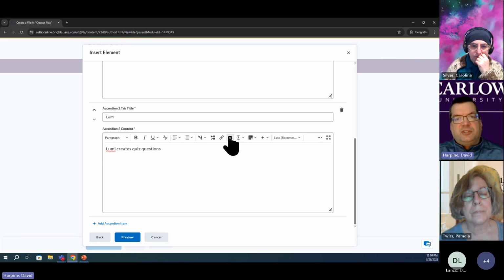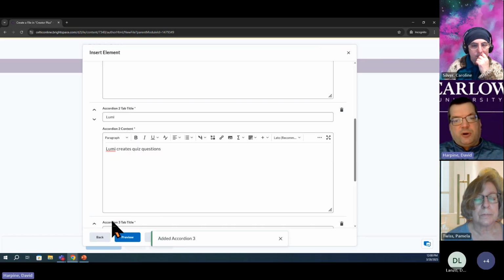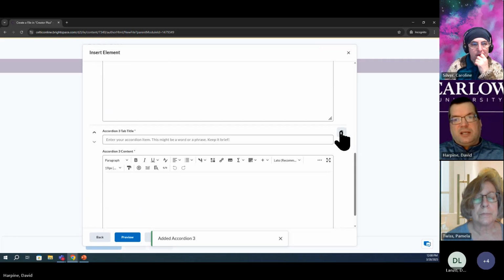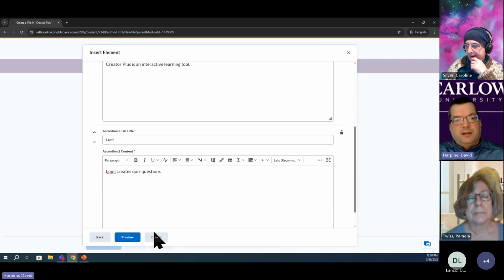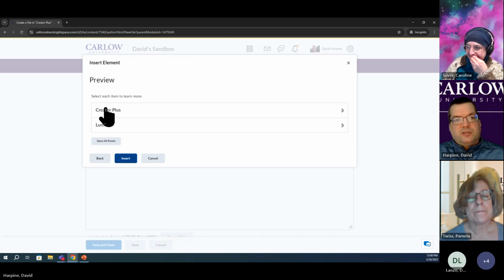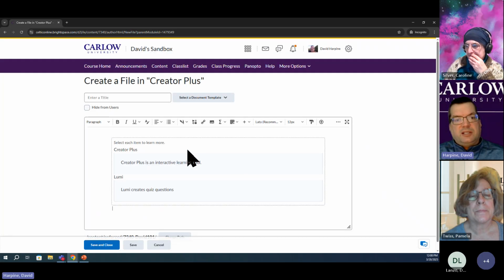And if I wanted to add a picture, I can add that with the image button right here. So I have the same text tools I would normally have. And then maybe I want a larger accordion. Maybe I have a lot of content about this topic. I can add more items, or I can take that extra item away, depending on what I need to do. And then it gives me a chance to preview. So here I can preview, I can take a look at what my accordion would look like, and I can click Insert.